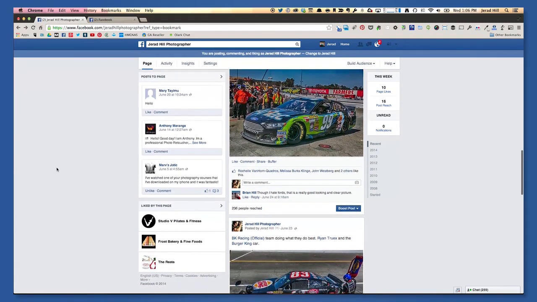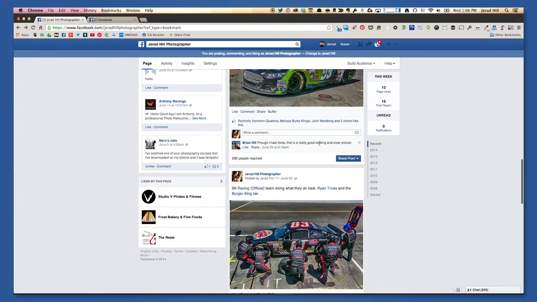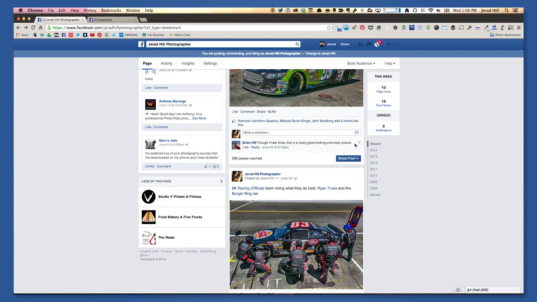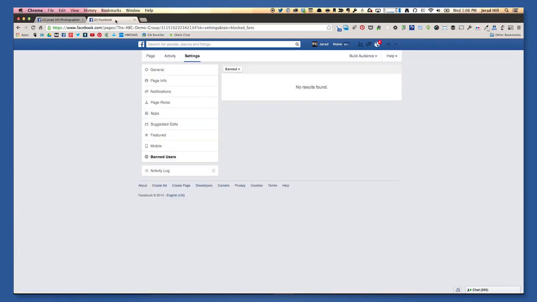If we were to come to my Facebook page here, and you see a person's post right here, if you click on this X, it's going to ask if we want to block that post, that person, or just delete their post. If I ban that person through this action, then it will show up here, and I can remove them from the banned list if I would like.